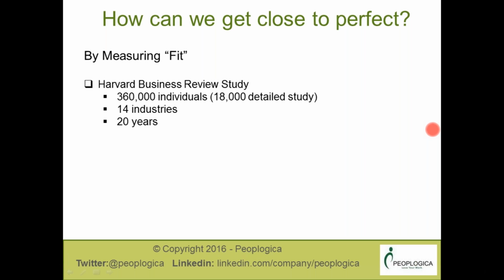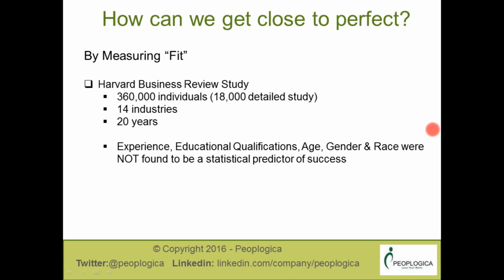In that study, they measured 5 things. They measured educational qualifications, experience, age, gender and race. And what they found was not one of those 5 were statistical predictors of future high performance, which is a little bit scary when you look at that the resume essentially is a report on their experience and educational qualifications, and it does not provide a statistical predictor of success, coupled with the reality now that over 60% of all resumes carry blatant lies or untruths in them, so it's a difficult area to start off with.